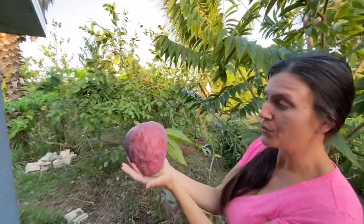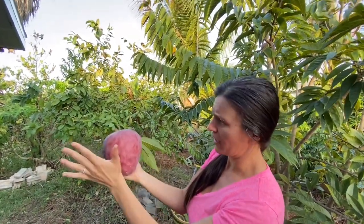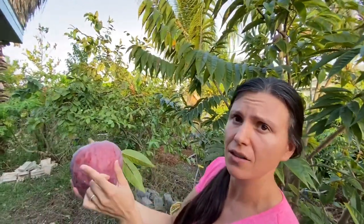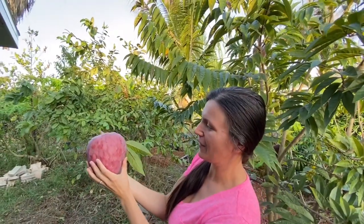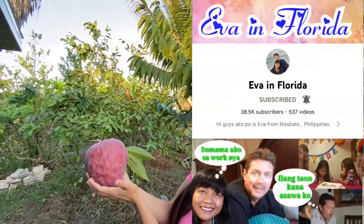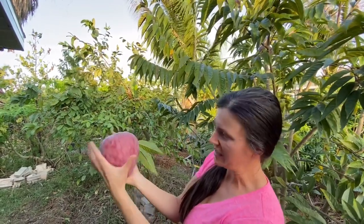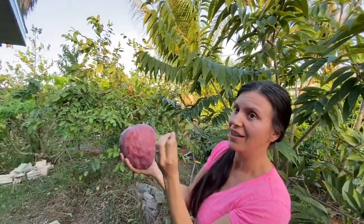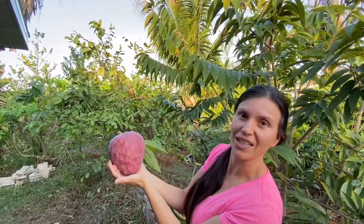Now, I'm not going to show you the inside of this fruit because they're going to be the ones opening it, but I can share their YouTube channel. Thank you. That way, if they decide to make a video of it, which they probably will, then you can see the inside of the fruit. It's pink, and you have to see it to appreciate it.